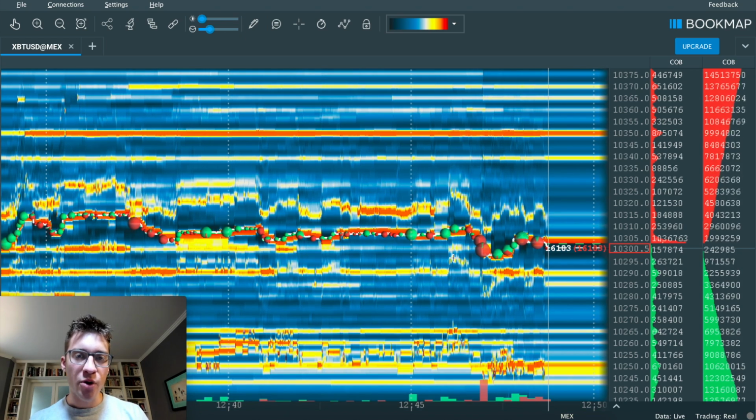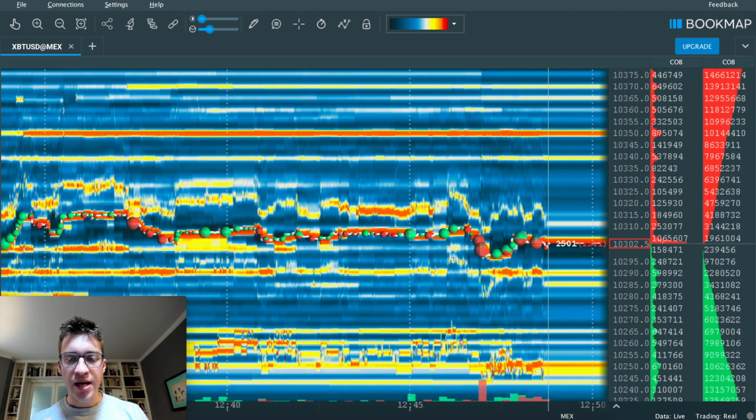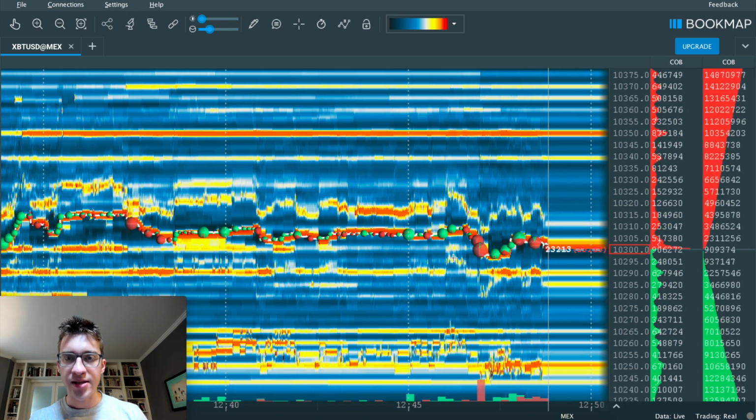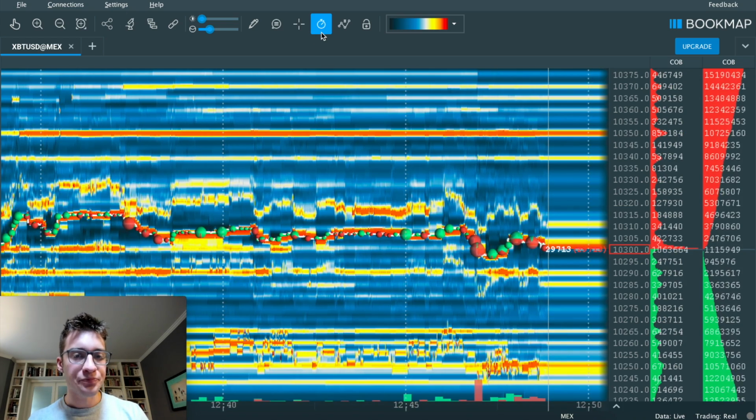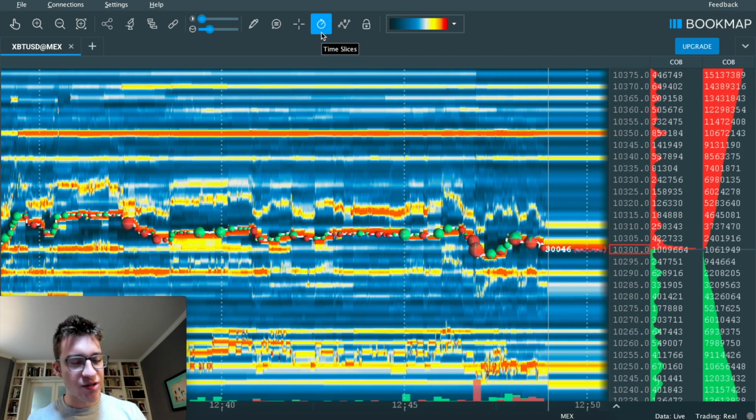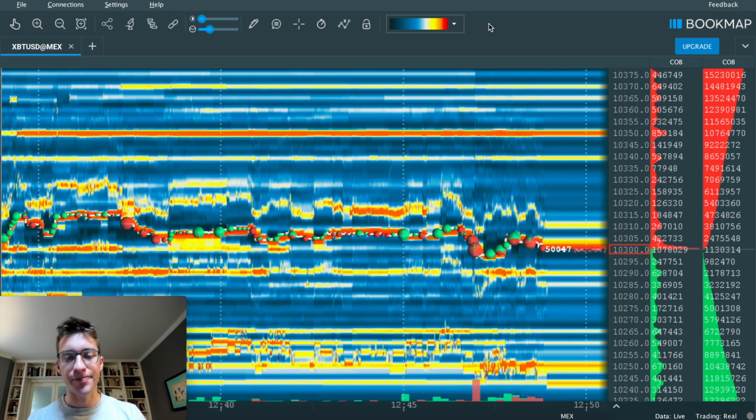That is what you need to focus on when you're looking at these kinds of heat maps. And that's how I am able to actually predict within the next few minutes, with a decent amount of confidence, where price is going to go. And that's what I want to teach you guys today. That's what we're going to focus on: making these predictions in the short term.